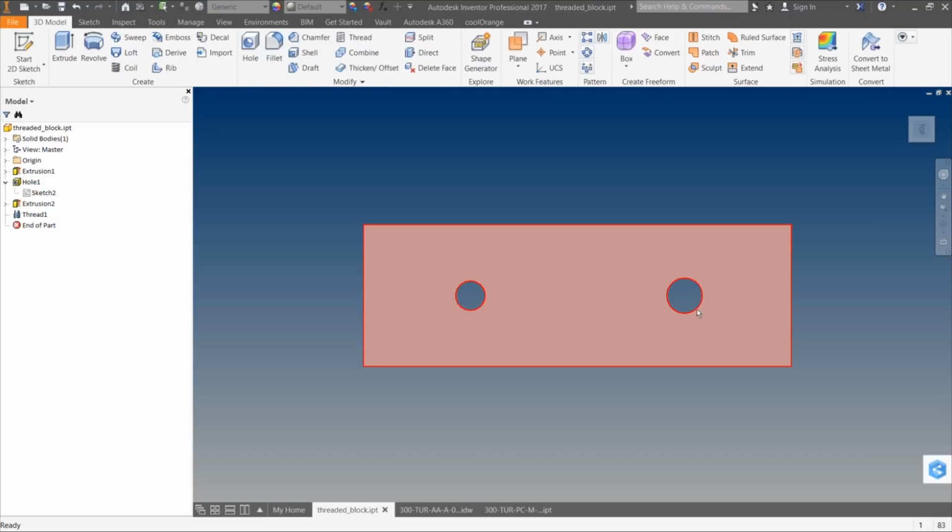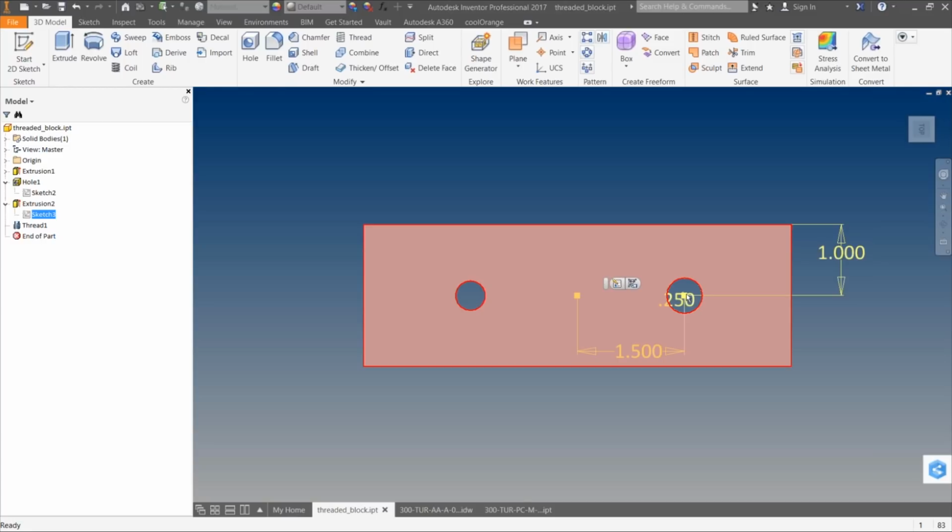Versus the hole on the right side, that I actually just sketched a circle on top of our block, and then I extrude cut it out, and then I came back as a secondary operation later and threaded the hole.